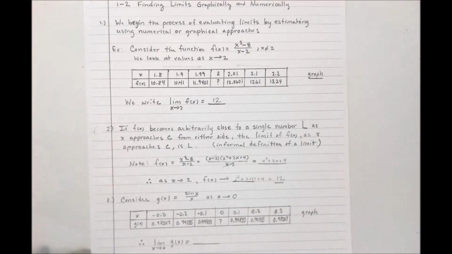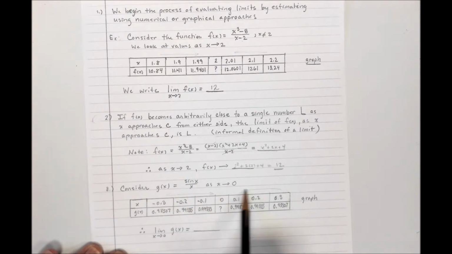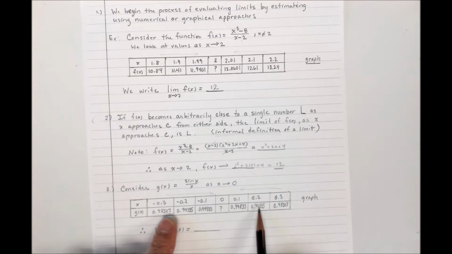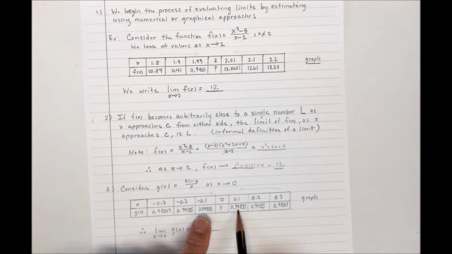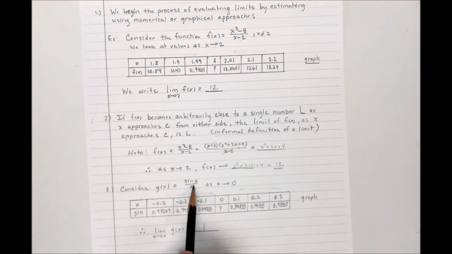Now, in this case, as you can see here, I'm going to show you the graph in just a second, as g of x is equal to sine of x over x as x goes to 0, see how I'm getting closer to 0 from the left side, smaller numbers? It's approaching 0, and here positive numbers, but look what's going on here. These numbers are pretty close to 1 to begin with, but do you see how they're getting closer and closer to 1? So if I had to make a judgment call here, I would say that the limit of this function as x approaches 0 is equal to 1.